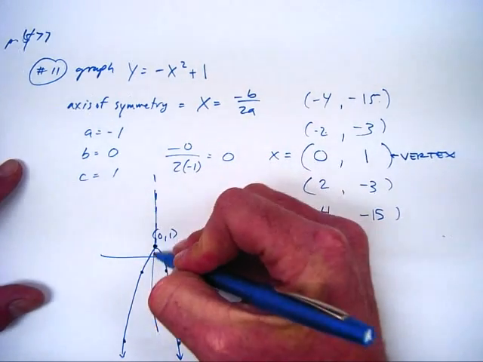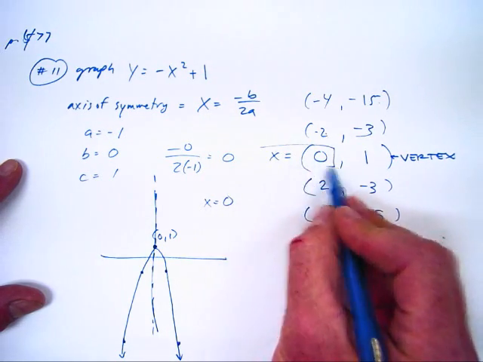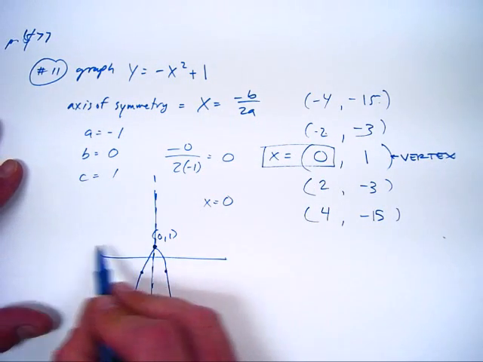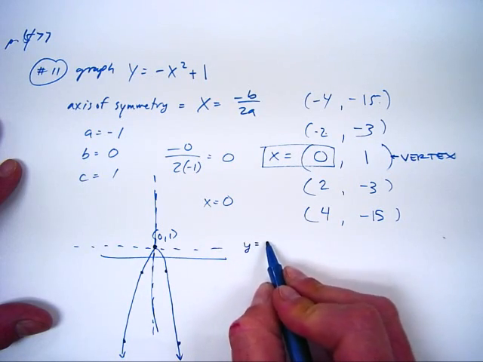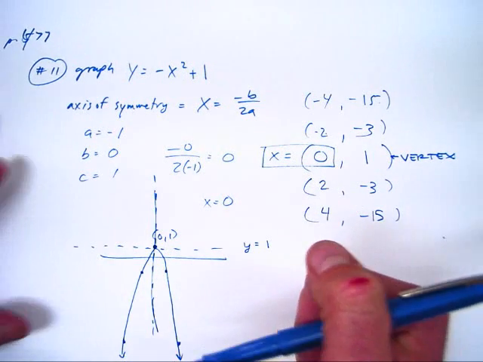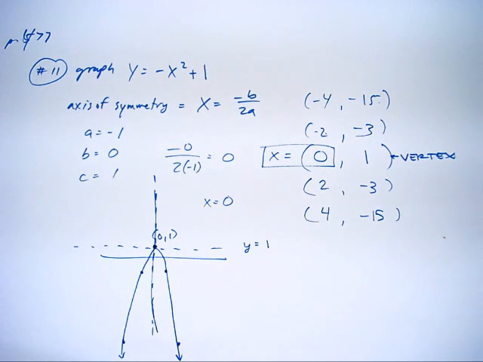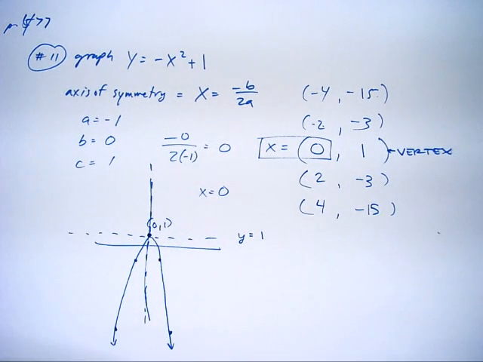If they asked us what the axis of symmetry was, I'd say it's x equals 0, just like up here. If they asked me what the maximum was, I would say y equals 1 would be its maximum. I mean, y never gets higher than 1 here. So when they ask you your maximum or minimum, it's best to say y equals. If you just list the vertex, you'll probably still get credit. That's how you graph number 11.